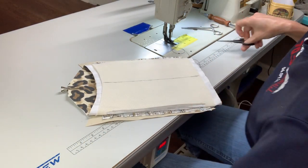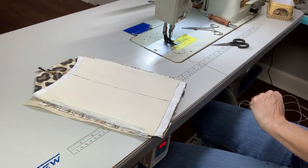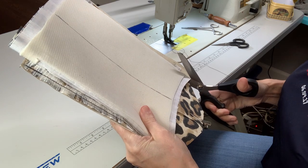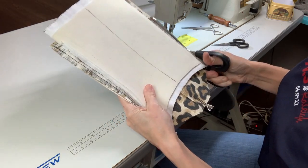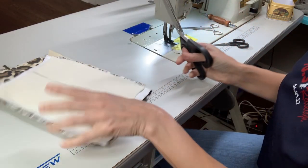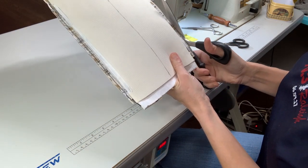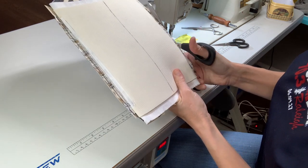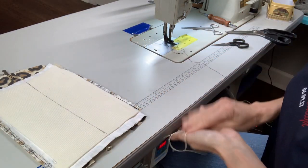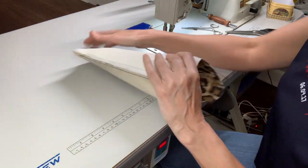Okay. So you saw I had to use my little hemostats there to make sure I grab my facing. So we're going to go ahead and cut this down, and then we're going to turn it around. And I'm not necessarily cutting away the seam allowance here, but I'm cutting away any extra piece of pocket that I have. Take the clips off, and then we're going to turn this around.